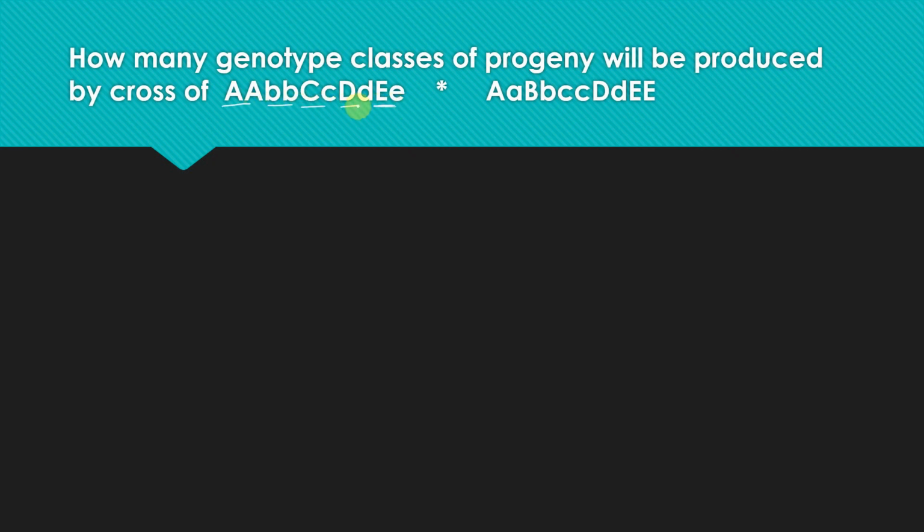Since there are 5 genes, A, B, C, D, E, and there are different pairs of allelic versions for these 5 genes, what we're going to do is cross the individual allelic pairs. So like capital A, we're going to cross it with capital A small a from the other parent, and we're going to find what possible progeny can be formed with this particular allele combination. So we can get this version, and also we can get this. We can get capital A.